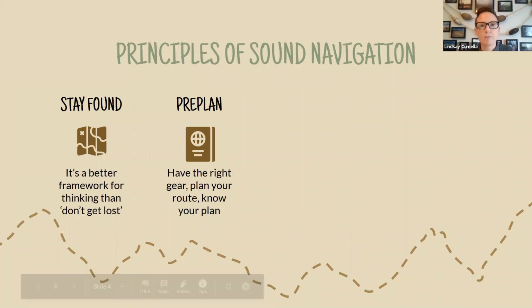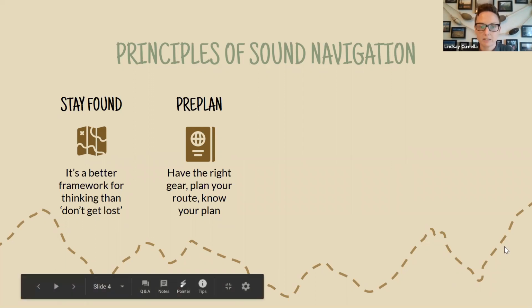So making sure that you have the right maps. You want to have something that is detailed enough to show the trails and the points of interest that you're going to be hiking on or toward. But then you want something that is also zoomed out enough so that you can identify points of interest above the horizon. That's really important if you end up lost and need to get into some triangulation, which we'll talk about at the very end. But planning out your route, knowing that plan really well and letting someone else know what that plan is the first vital step in navigating safely.